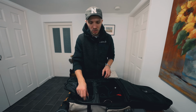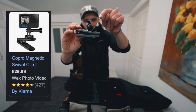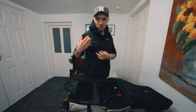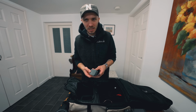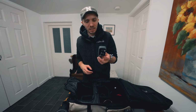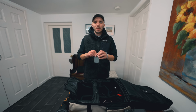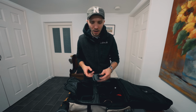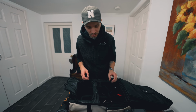For other situations, I have this, which is a clip. So the Osmo sits on here, and then you can clip that on anywhere you want and then have that as an angle. It's also magnetic, so if you want to stick it on anything, you can do that too. But that's just an added little bit that I use. Mostly if I want to do any bits to camera inside a car, I can clip it to the sun visor, and then I can talk to the camera in the car. So that's another nice little tip for accessories.